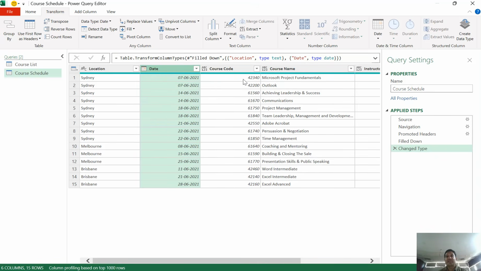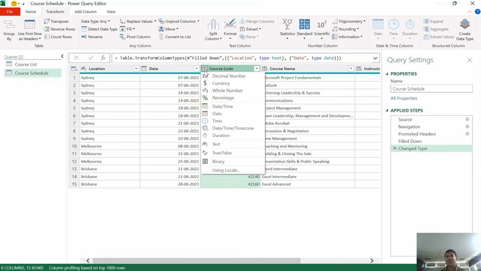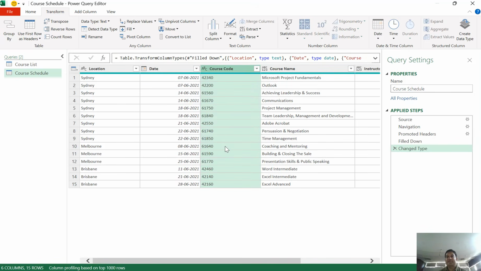Now let's go to course code. If you see, the data is in numbers, a 5-digit number which represents the course code. Now since this is number data, but the operations that we are going to perform are null, because we cannot apply any arithmetic function on nominal scale data. On any identification number, we cannot do either summation or average. So since we cannot perform any operation, we'll always select this as a text data type. Remember, a number may have a data type of text, but text will never be a number. Text will always be text.